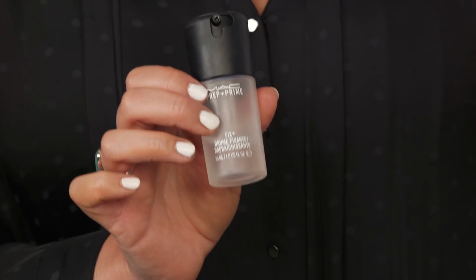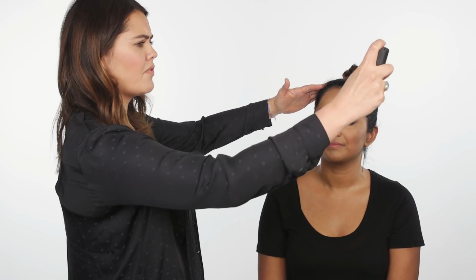And your very final step is setting the makeup. This is a Prime and Prep spray by MAC, and you simply, quite far away from the face, maybe a foot, just go all over the makeup and just let it set. And this will just assure that your makeup will not go anywhere. The great thing about this is also a brilliant refresher spray too. So throughout the day, if you feel that you're getting a bit hot, give yourself a little spray and it will just reboost all your makeup.